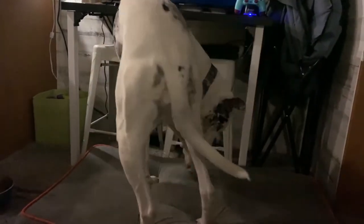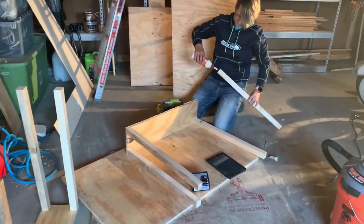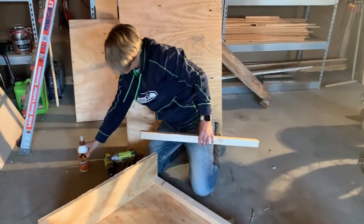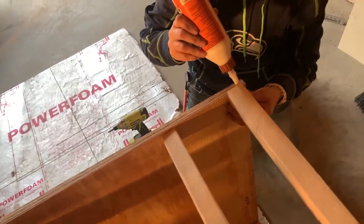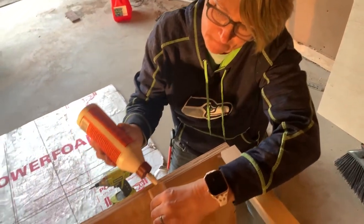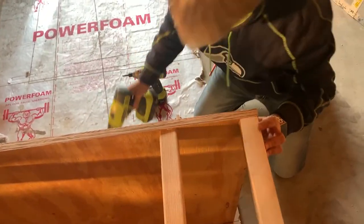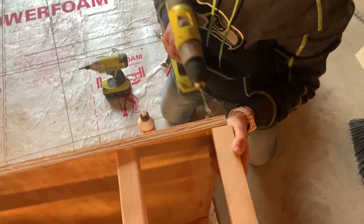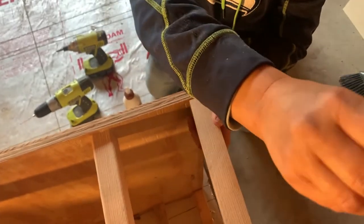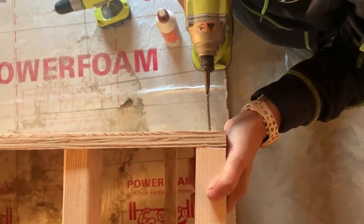Build a work table to have a work table to work on. How silly is that? Sugar.